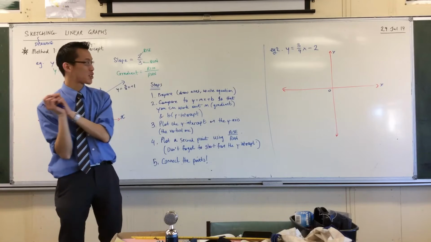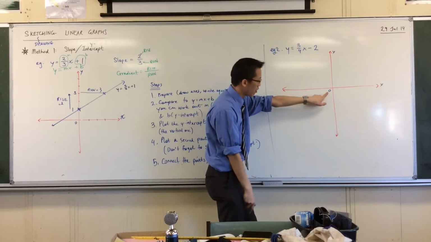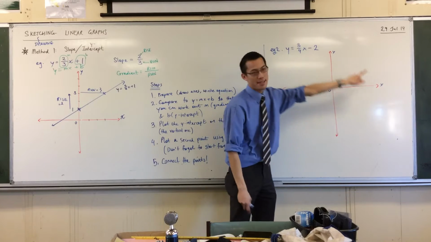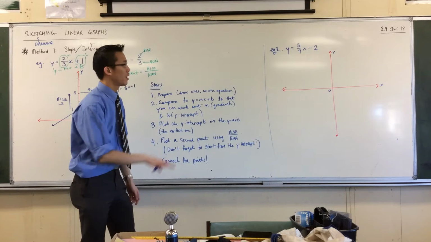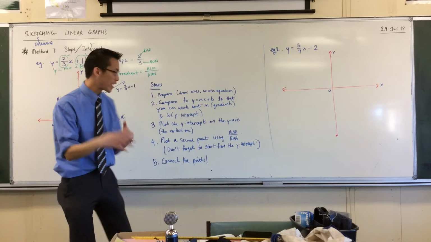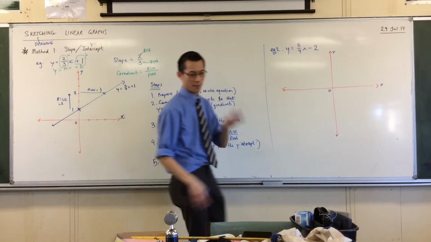All right, let's go through this quickly. By the way, I forgot when I drew up my axes, you should always put the origin, put the y and the x. Always first thing you do before you put anything on. All right, let's have a go. Now, I'm going to do this a bit quicker. I'm not going to do it as slowly as I did here because this is the first go. I'm going to do this kind of speed version.